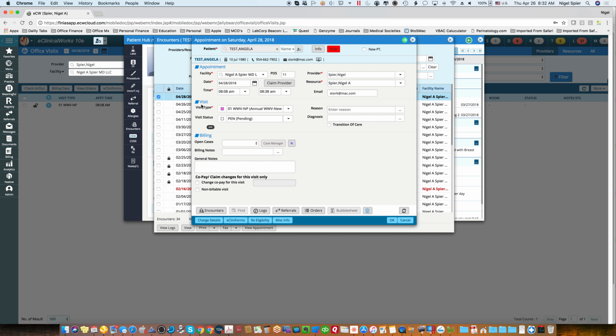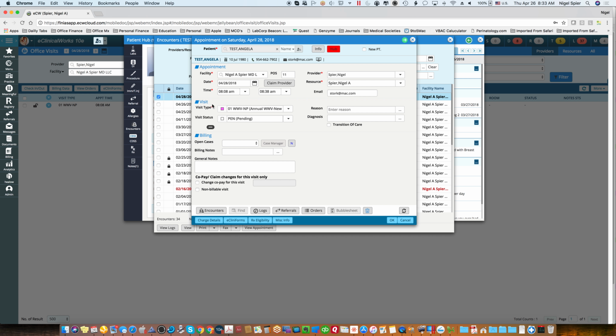If it was an OB visit, that visit type triggers a flow sheet, which is your OB flow sheet. If it was a procedure visit type, it's going to trigger a different type of note or document that has different elements associated with it. So that's what visit type means. That basically all that's doing is saying use these elements in this document. And you can designate which elements are included in that visit type from your admin screen. So again, that's a separate process, but all it's doing is providing you with the structure and the framework for what that final note is going to look like. It's not the same thing as a template.